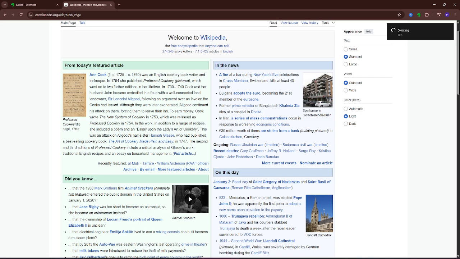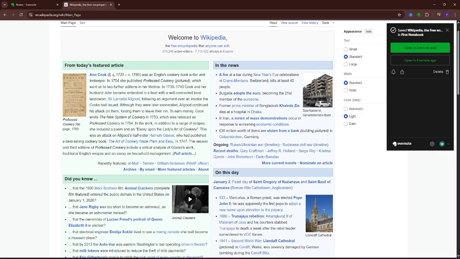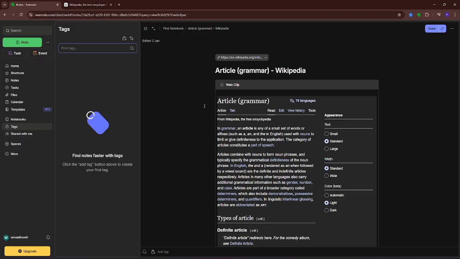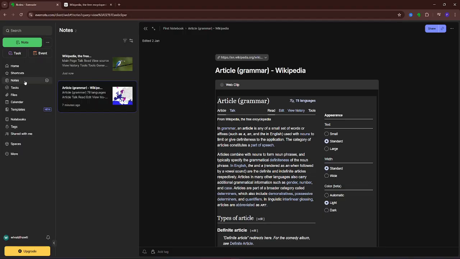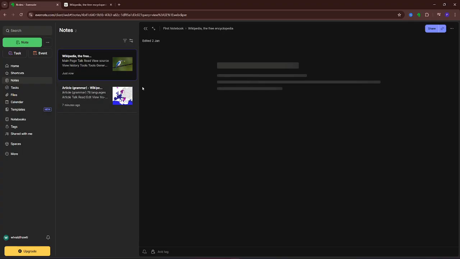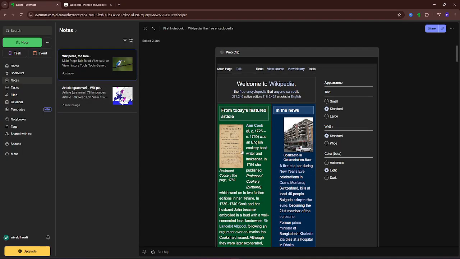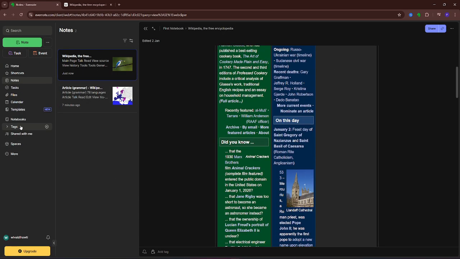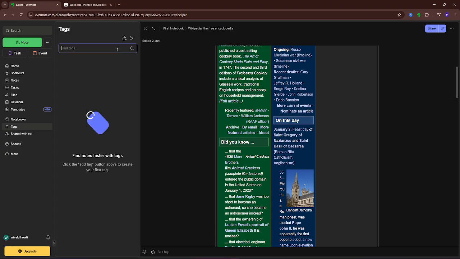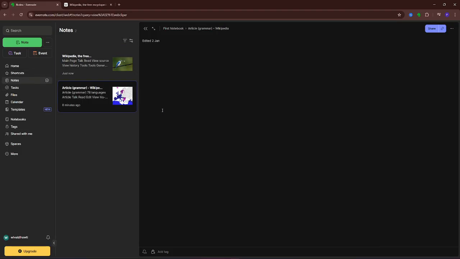Now this will save here to our Evernote. As you can see, Wikipedia is now saved. Under Tags we can type in test one and it needs to show up. Why doesn't it?